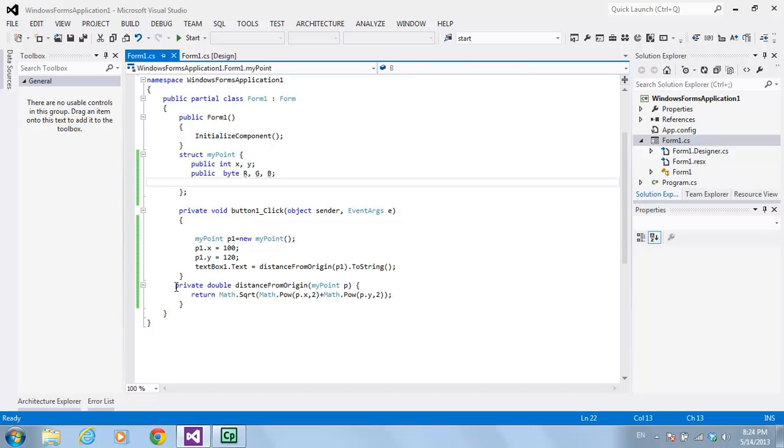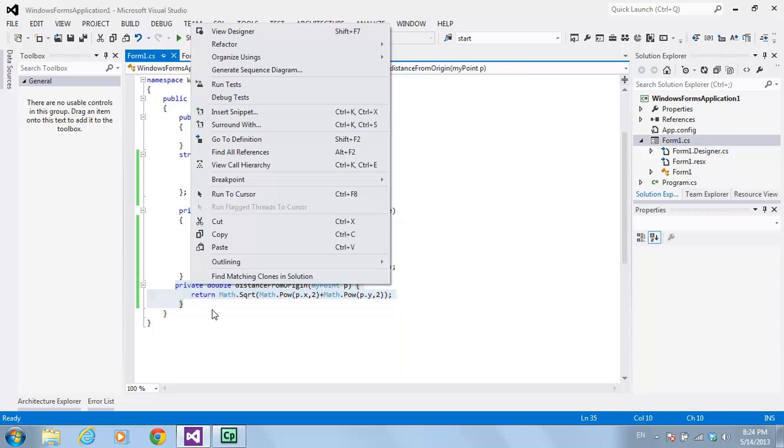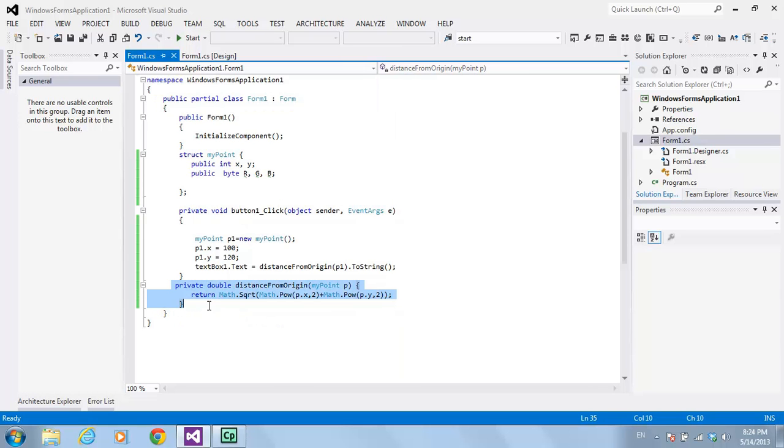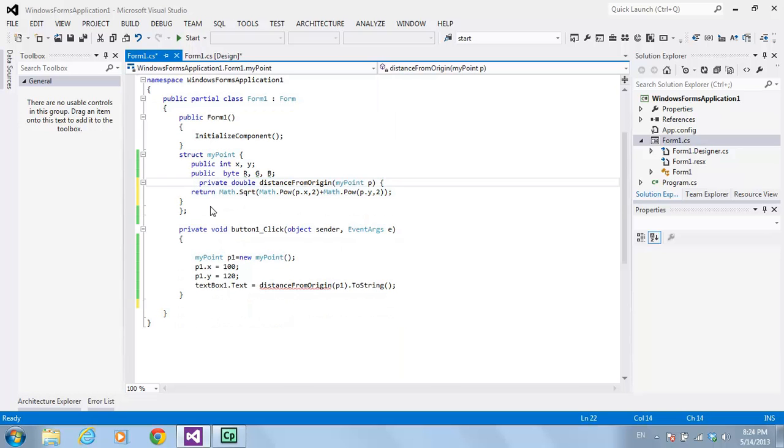It's fine. So I just do the simple thing. I just copy and paste this one. I just cut it or move it from here into the structure. Remember, I just copied and pasted it into the structure.